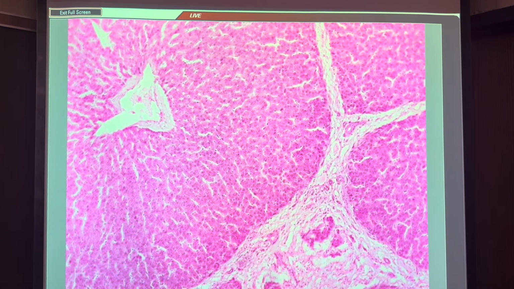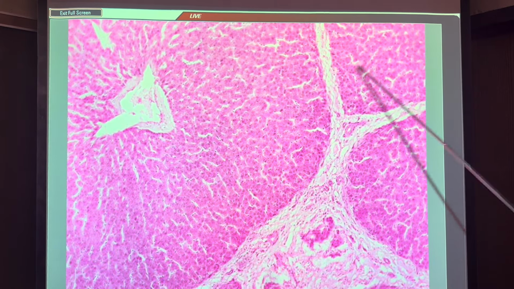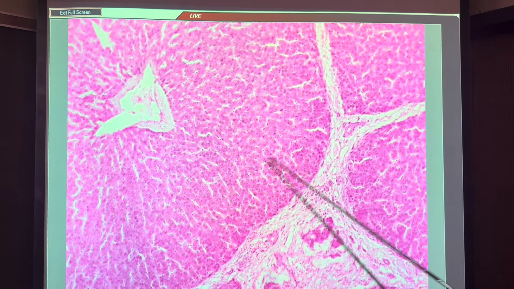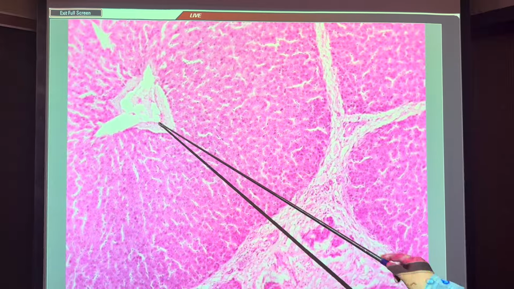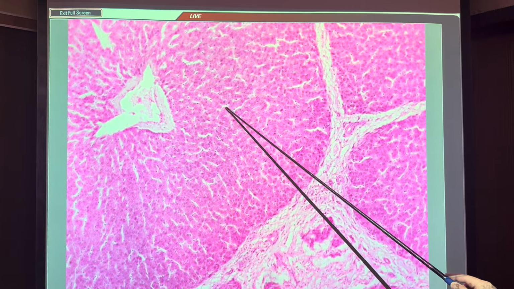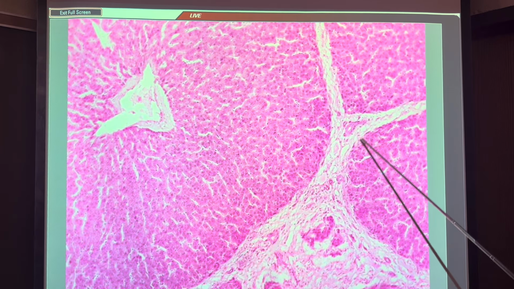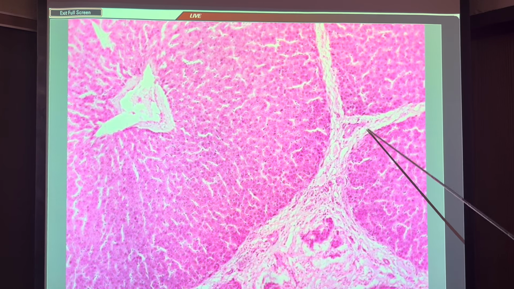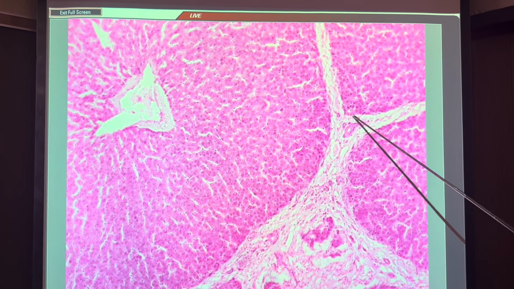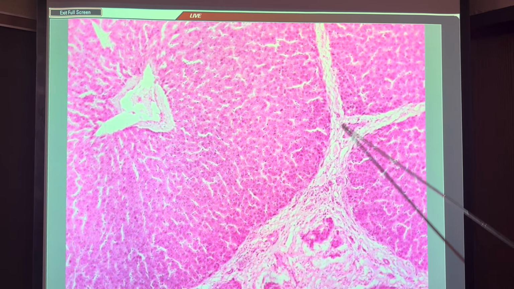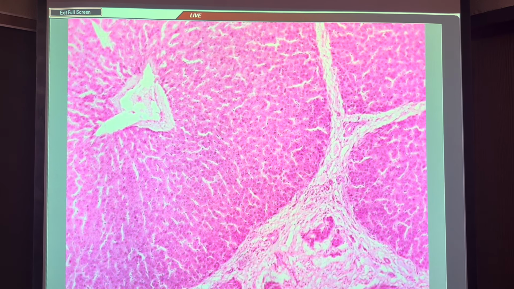We've moved up to a higher power now, so this is on medium power, and we can see there's a lobule there, there's a lobule there, there's a lobule there. Here's our central vein once again, and once again, all these cracks are the sinusoids. And then here in these areas between these lobules, we're going to find what is known as a hepatic triad. So we're going to look at that under high power.